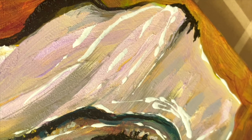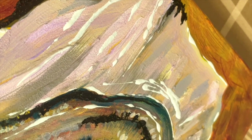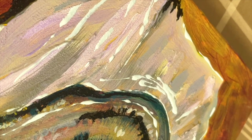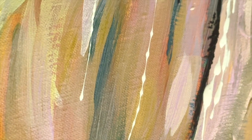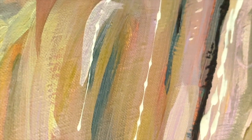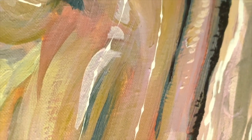Here are some of the areas where I used the clear tar gel mixed with white acrylic to create those bright white highlights. I love these weird, drippy, organic fine lines that they make. You can also see through this section how a combination of those glossier, more transparent gels have let me really build up some interesting color layers.